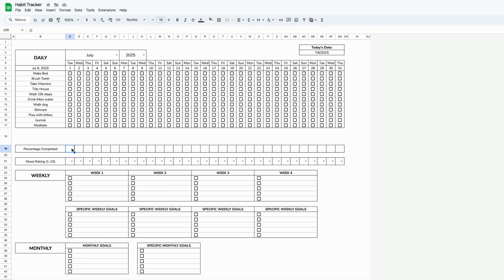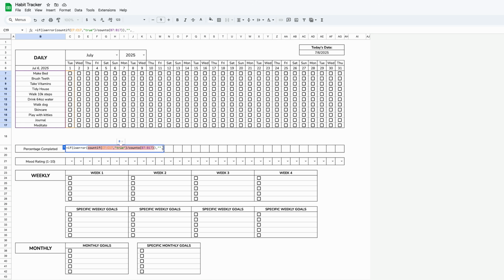So the next thing we'll do is the percentage. Let's double click into the cell and type if, parenthesis, is error, parenthesis, count if, parenthesis, and then we'll highlight C7 to C17, comma, in quotes, true, and parenthesis, divided by count A, and then we'll do B7 to B17, so it counts all of the habits, 2 parentheses, comma, and then 2 quotes, comma, and then we can actually just copy what we typed in just now.